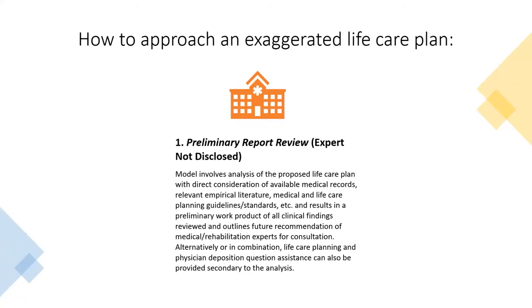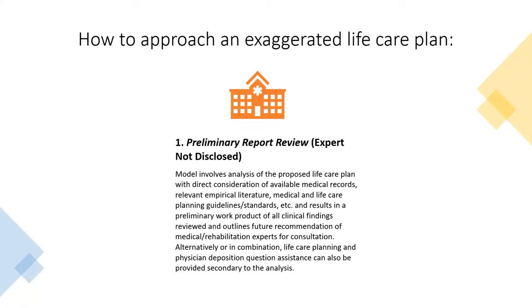So we'll now go to how to approach an exaggerated life care plan. There are basically three ways to do this, and we'll cover the first one here, a preliminary report review. This is when you are not disclosed as an expert. A defense attorney will call you and say, I have this plaintiff life care plan, and I don't really have a sense if it's accurate or not. So they will ask you to go through it.